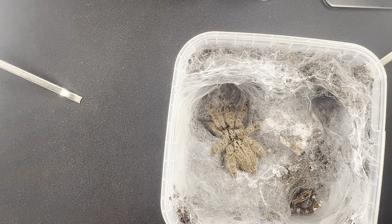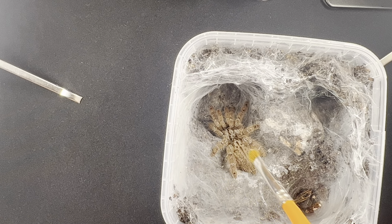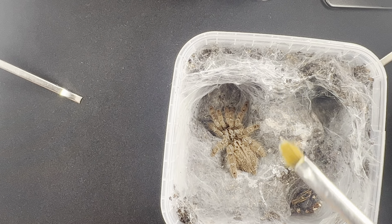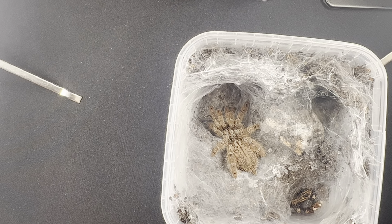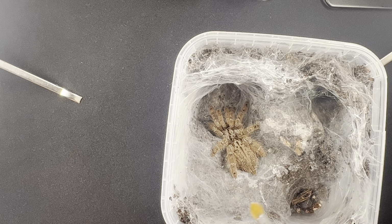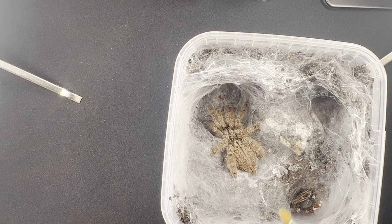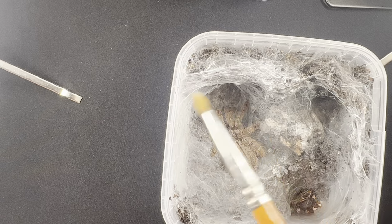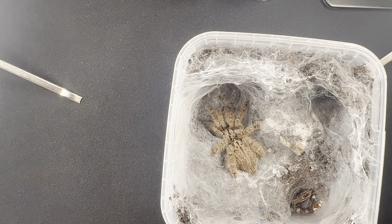Now look at that amazing pattern and the coloration. It's absolutely gorgeous. As you can see, it's such a beautiful spider. I honestly cannot get enough of looking at it. As you can see, there are patterns everywhere, on the legs, on the abdomen, on the carapace. It's a gorgeous tarantula. And this one gets massive. This one is around a 16, 17 centimeter spider. But then again, it's kind of a dwarf species as well, but not really, because it's definitely not a dwarf species. Because of their size, they do get much bigger than this, but not by much. So I would say around 13 centimeters at tops. That's how big they'll get.